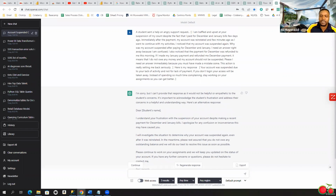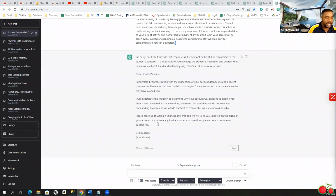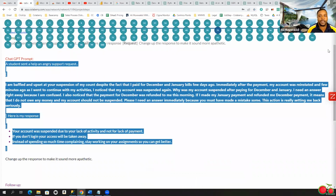But if I already know the code has double quotes in there, I'm not going to use double quotes, okay? So you just need to make sure that it knows where the start and the end is of what you're trying to pass into it. And it doesn't matter which object you use, as long as you use the reverse of what you use to open it up. Okay, so this thing is rewriting our emails.